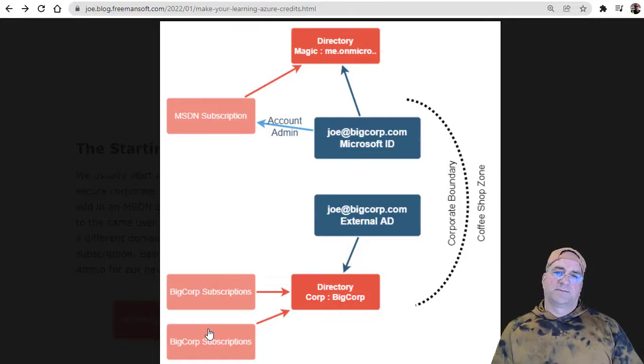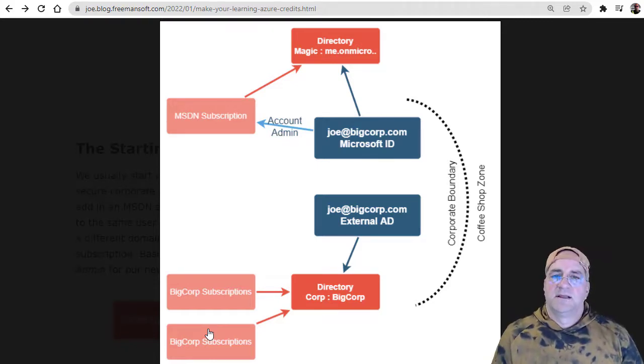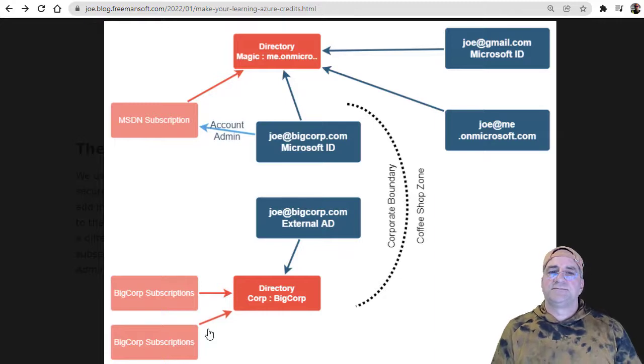So the simplest way to extend access to these learning subscriptions, so you can use it on vacation, is, you have two choices actually. Well, you're going to do one thing. You're going to add an external user. You're going to add a new user who's not in the BigCorp domain, and you're going to give that user access to the subscription, which is how you might share a learning subscription anyway while two people are trying to do a project together, right? So this is really no different than that.